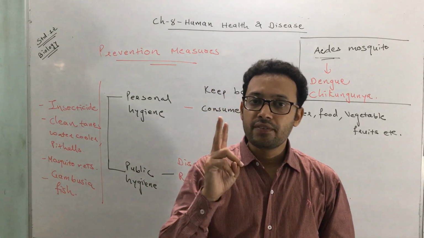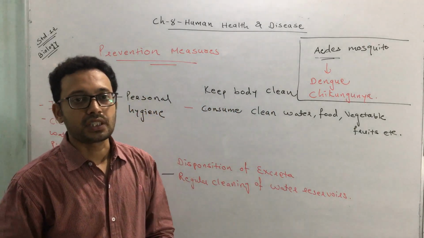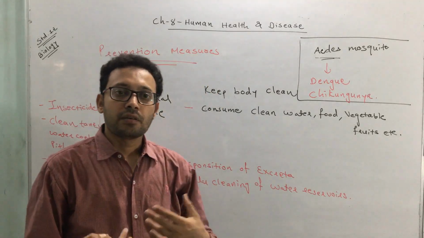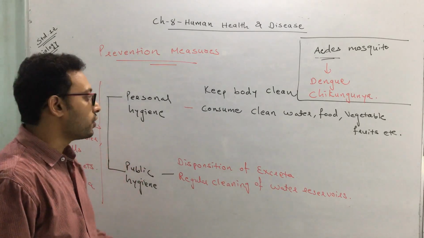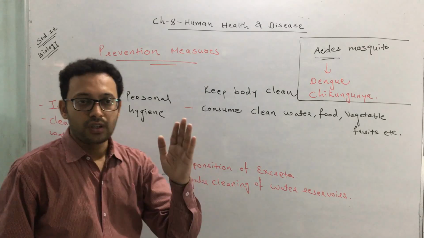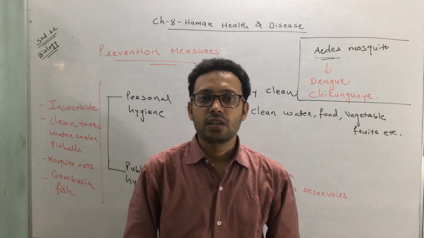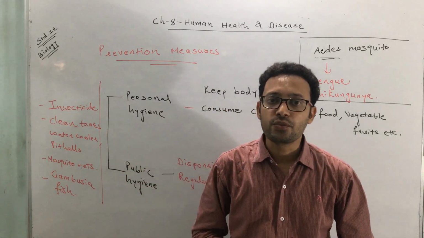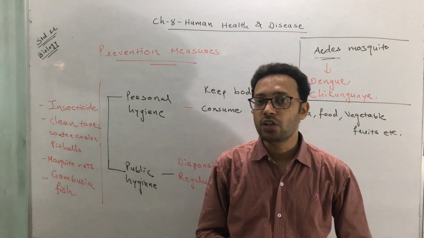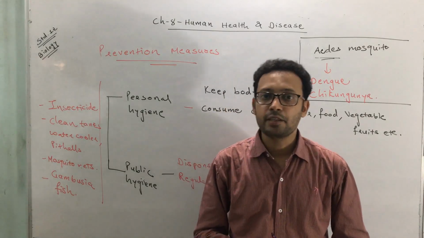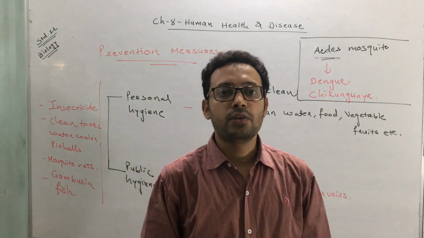Okay, so today we have discussed two infectious disorders, malaria and ringworm, and we have also discussed preventive strategies by which you can control the spread of infectious disease. You can maintain personal and public hygiene. For waterborne and foodborne disease, eat clean, fresh food. Do not eat open food present on the street. For airborne disease, keep your distance and don't use the things which are used by infected persons. For vector-borne disease, these are the measures you can take. Okay, so that's all about the diseases.